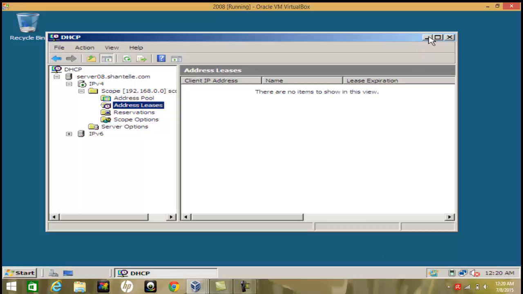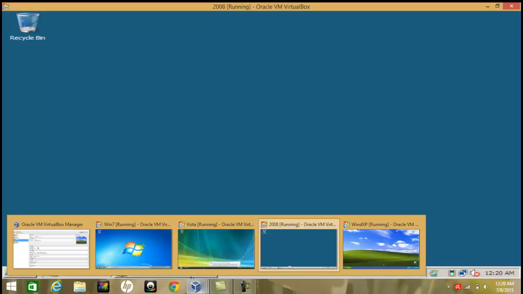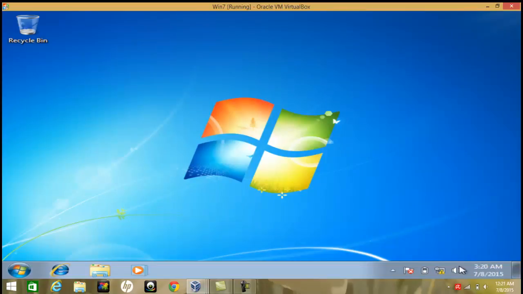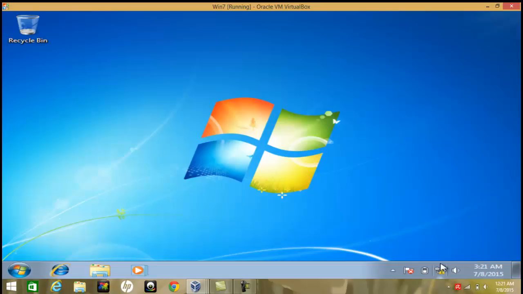So our next step, let's minimize this, is to go to our client machines. Okay, I have Windows 7 up first, and first what we need to do is change back all the IP addresses back to dynamic.